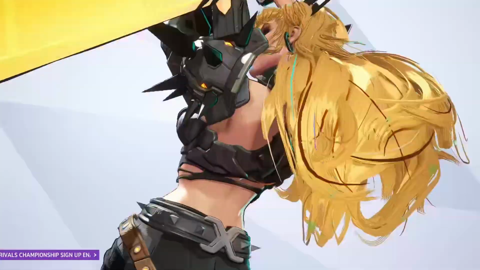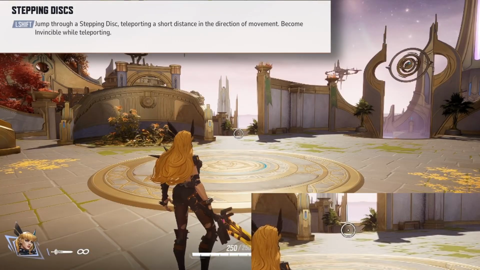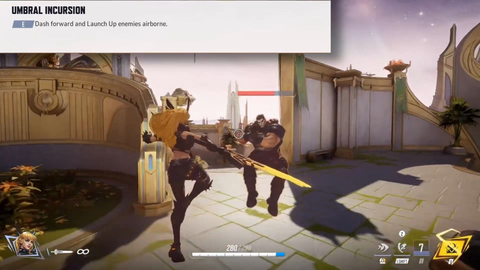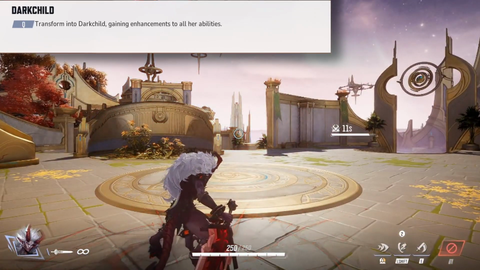Magik. Magik is a melee hero with the ability to move through portals and the option to use one of two abilities after coming out of the portal. She also has a dash, which launches enemies up, and a ranged slash attack. Using her ult turns her into a monster, enhancing all of her abilities, making them even stronger.